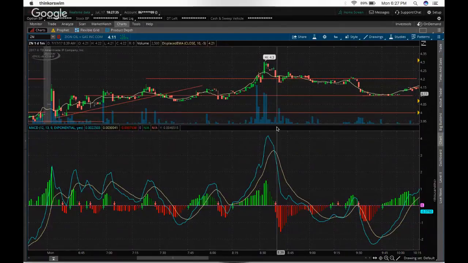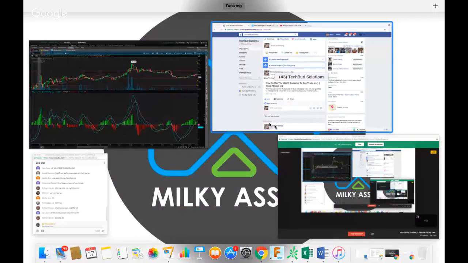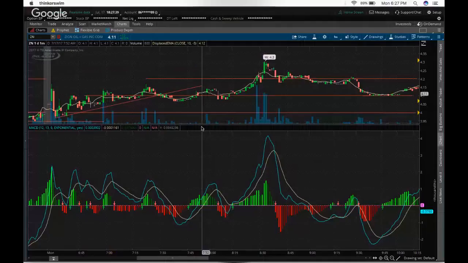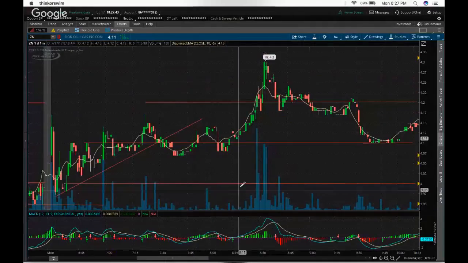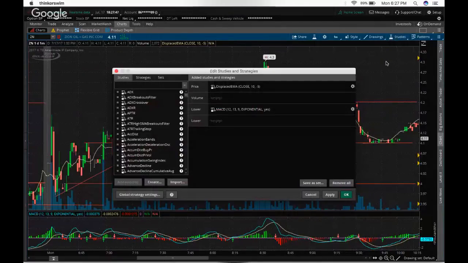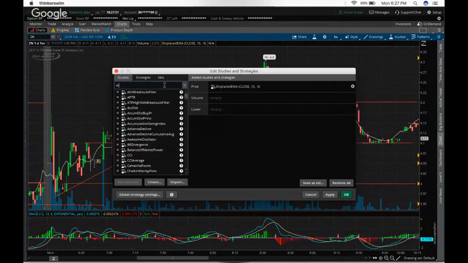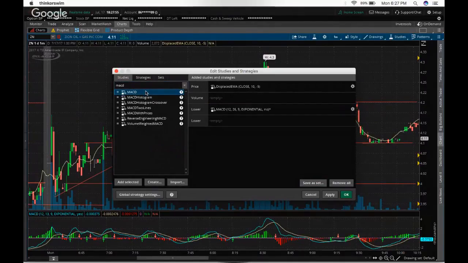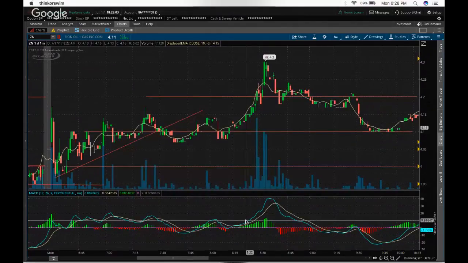So how can you gain access to this MACD indicator? We're on the TD Ameritrade Thinkorswim platform. How can you add the study? Well, you're going to go over here to studies and click on edit studies, and I'm going to remove it for you guys. I'm going to search up MACD. I'm starting from scratch. I double click it and add it to the lower quartile of my strategy, so that's why it's down here. We're going to click OK, and then it adds it here. This is how it comes normally.